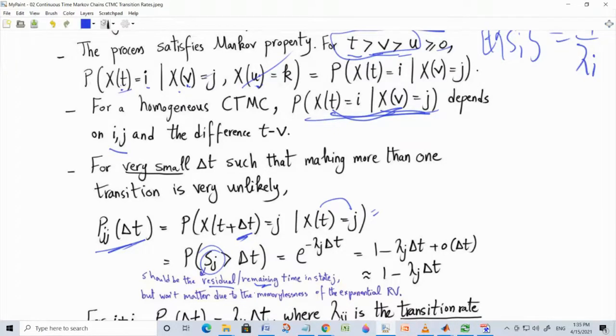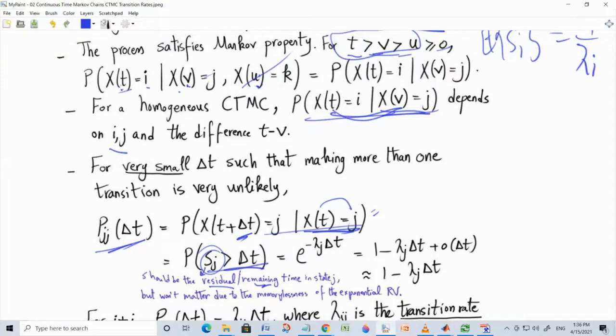That's the reason that we need the exponential distribution. We have seen when we studied renewal processes that the residual or remaining time may be something very complicated. So we need the exponential distribution so that we can do this type of analysis. You look at something like this and say, shouldn't our probability depend on when we entered state j? This is telling me that at time t it is j, but is it j for the past 17 minutes or the past 2 hours? What is going on? We don't care. This is the nice thing about the exponential distribution.